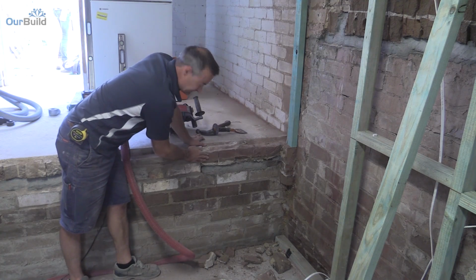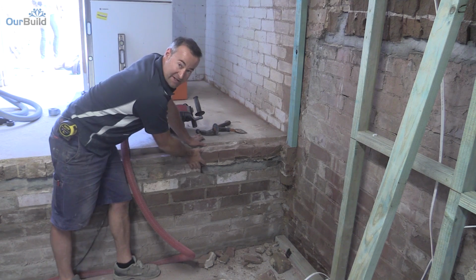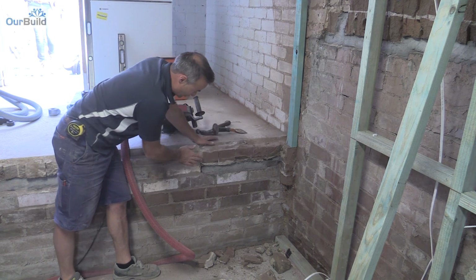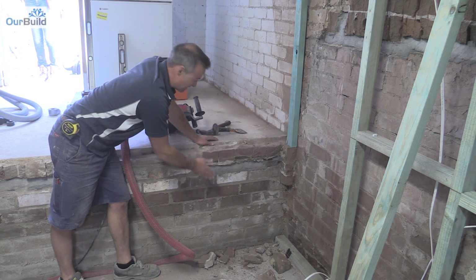Okay, so it came in pretty handy for this. I think the depth of the cut is close to 70 mil, and our brick's 86. Because I've got some of this old rough mortar here, it didn't quite go through, but easy enough just to bust the rest of it off with a bolster hammer.